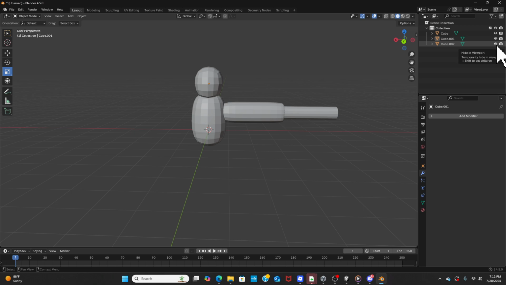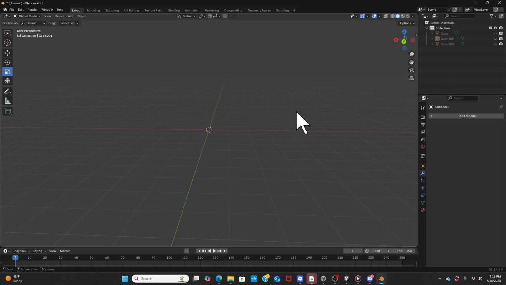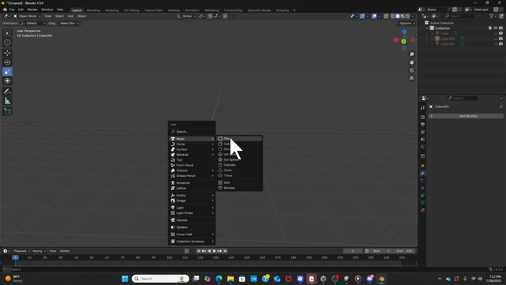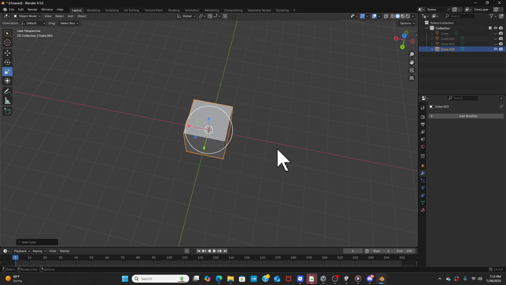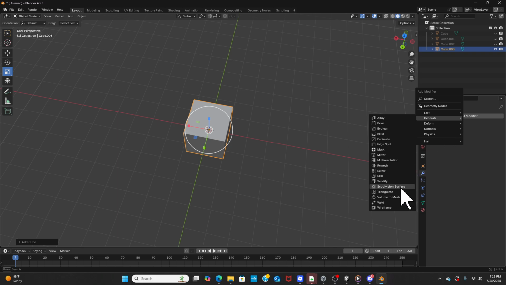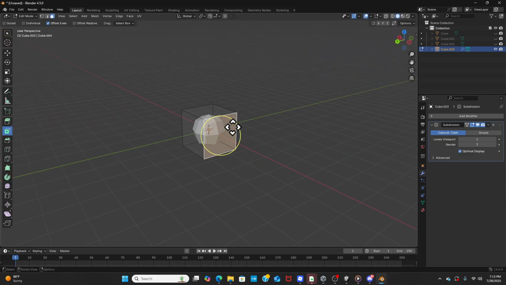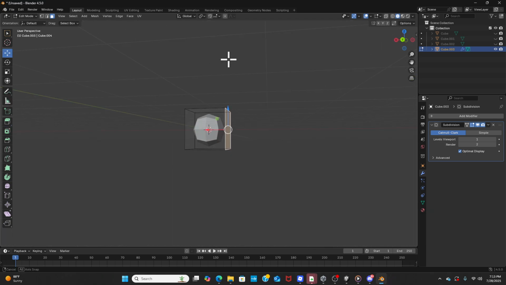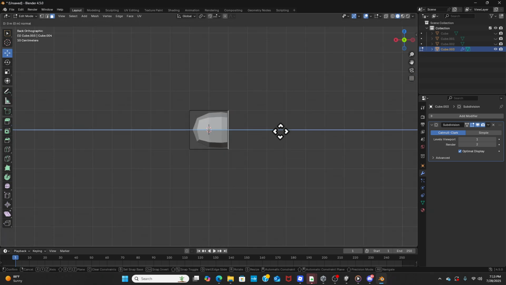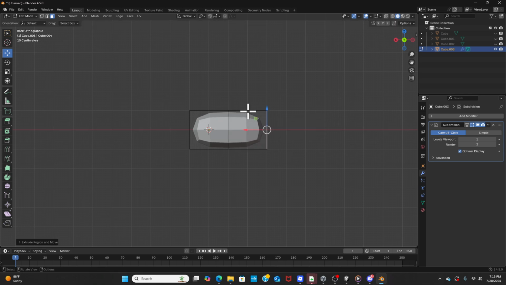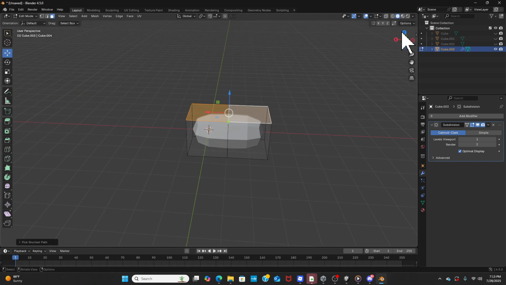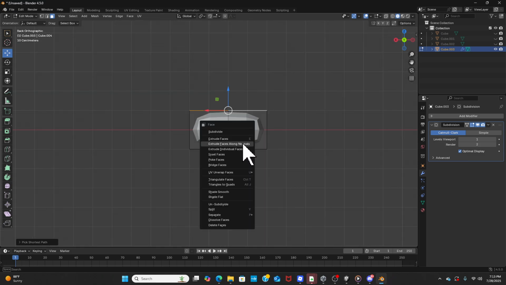Let's see. Now you're gonna hide all of these, and then go Shift A, Mesh Cube, and then give this a subdivision surface, just like always. And now you're going to go into edit mode, select this face, okay? Now, you're gonna extrude it, hold down control, and you're gonna make this go right here. And then select these two, and then you're gonna click E again.